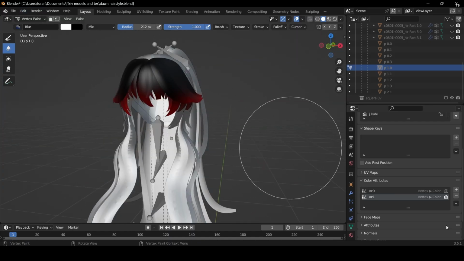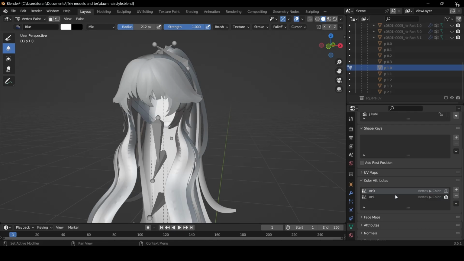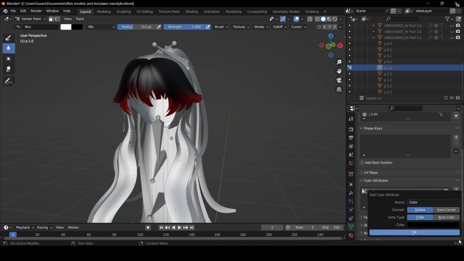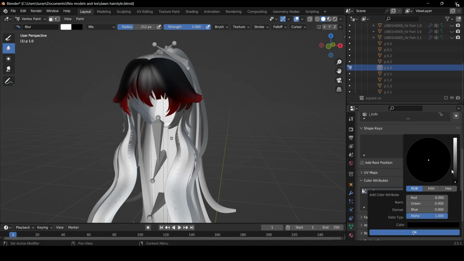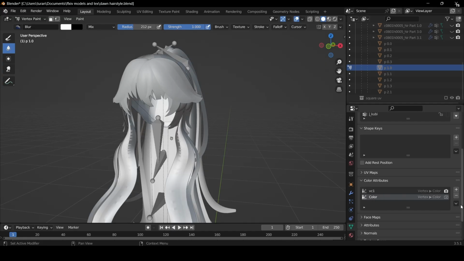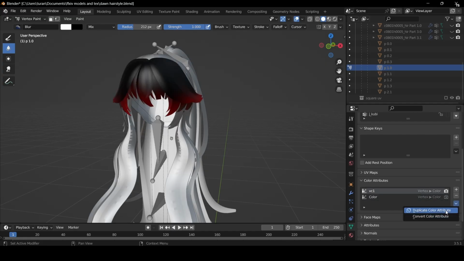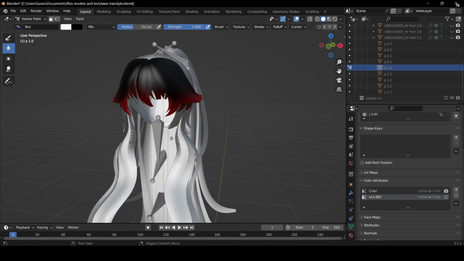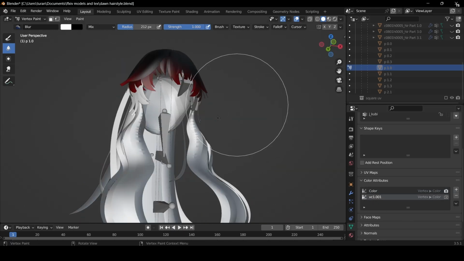And then when you're exporting, just make sure that when you check these, that they're in the correct order. If you find that they're not in the correct order, so let's say for instance you accidentally add this first, what I do is I add a new vertex color or color attribute, put it all the way to white. This is my new VC0. Duplicate this. It should add it at the end here, and then delete the original, so that when you're looking at your vertex color, it'll be in the correct order, and TextTools will actually install it.